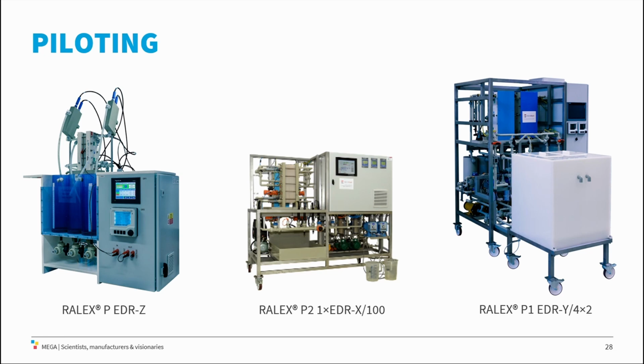The unit on the left is a laboratory unit which is used for stop-and-go tests. It means that we use this technology for new products which are new for us, and we must be sure that the stream can be processed by electrodialysis without any risks of destroying the technology. The units on the right side are definitely bigger, and they can process hundreds of liters per day. So these units are used for customers who want us to provide them with special process warranties like mineral profile, deep demineralization, etc. And the laboratory unit on the left can process several liters per day.